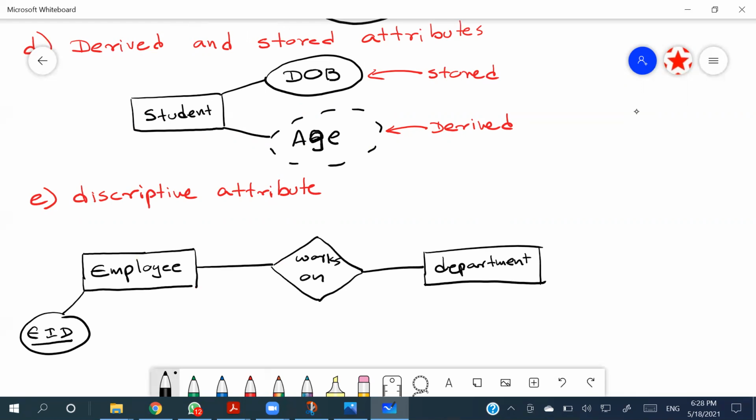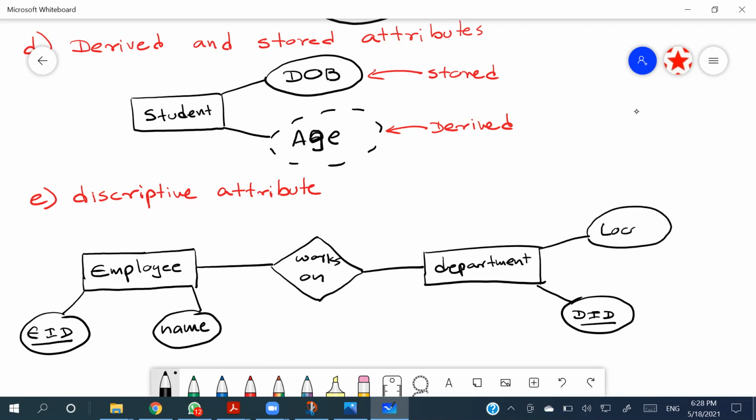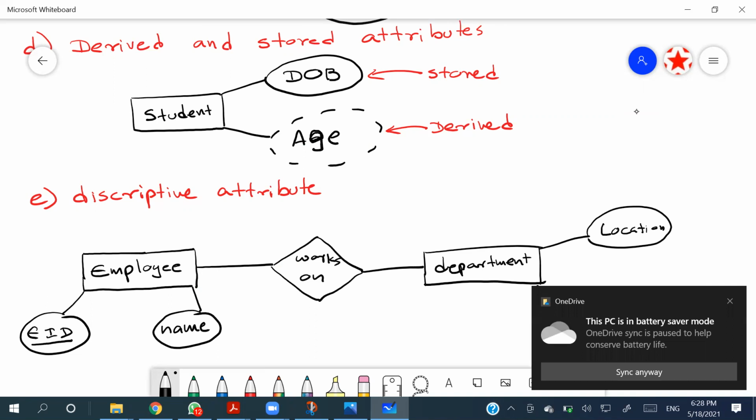And name can be there, and department DID, department ID, and let's say location is there. So name belongs to the employee, employee ID belongs to the employee. Likewise, DID belongs to the department, and location belongs to the department, right?